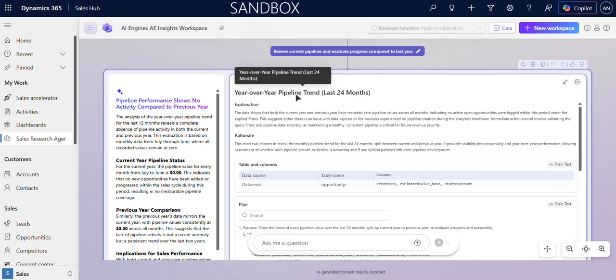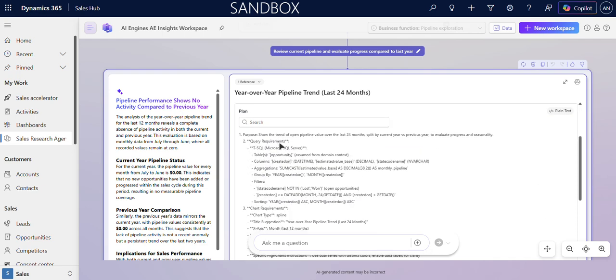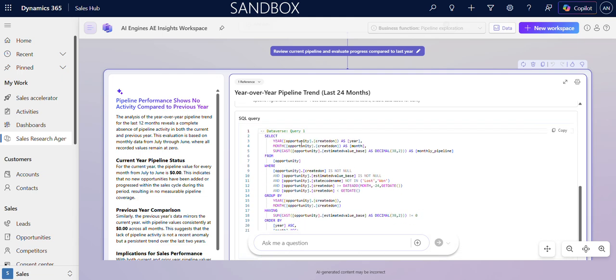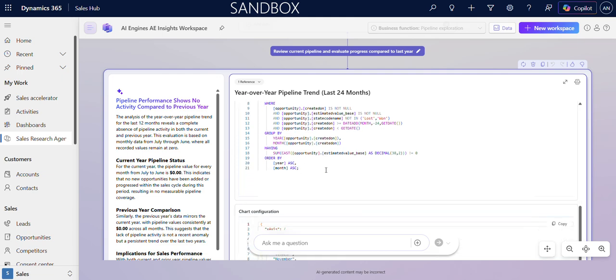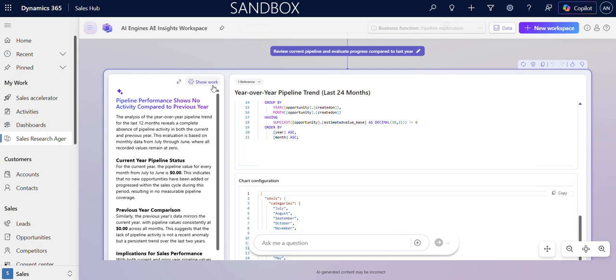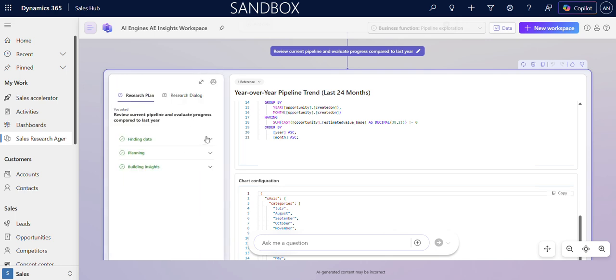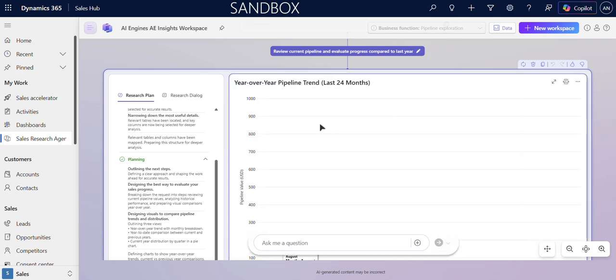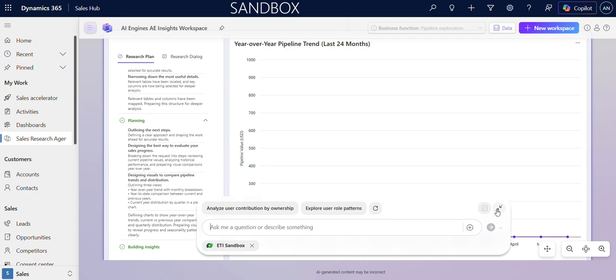What I like about the sales research agent is it shows your work and shows you what it did to query the data and reason over the data. And this is powerful for other colleagues that get to share this workspace. They can share this output with other analysts to run queries against the TDS endpoint of Dataverse to validate these insights. You know what I'm saying? That's what's powerful about this research agent, that you get this work shown to you about how it came up with those results. Like I said before, there's no real data in my Dataverse environment. I only have about 4 entries in there against that default data. So for a year-over-year pipeline for the last 24 months, you're not really going to get any recent results.